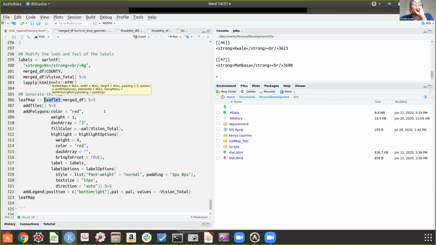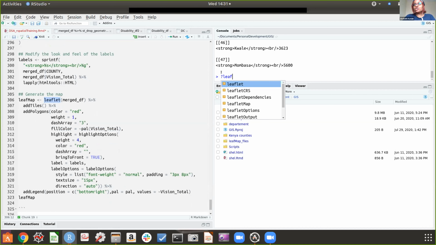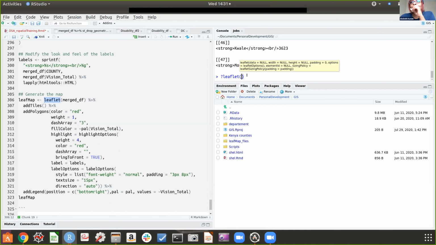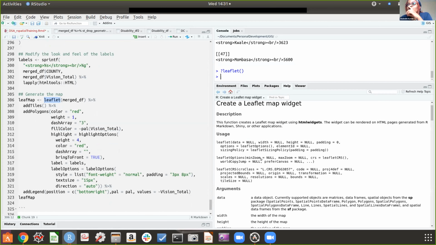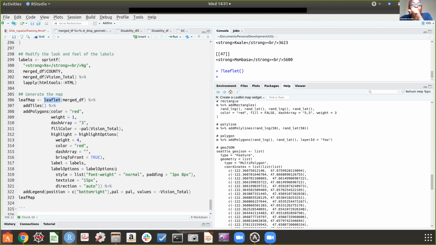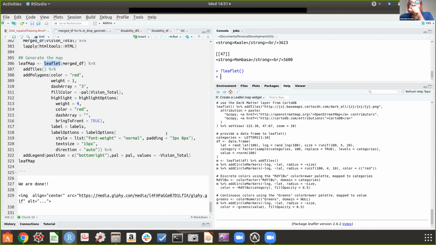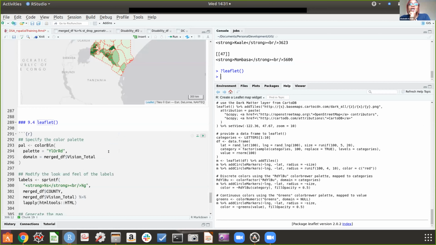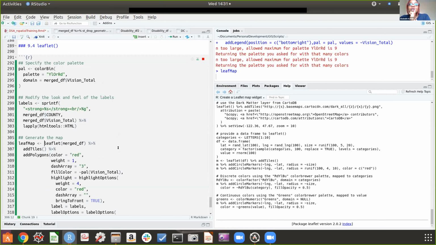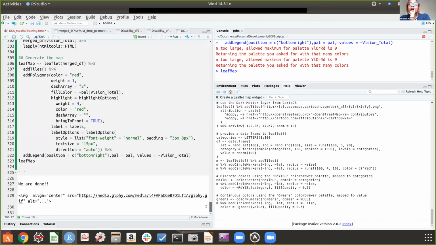You can read more about the leaflet function by just typing leaflet on the console. And it gives you a lot of documentation, things you would want to know. Anyway, so that was the last part of this. So I just want to show you how it looks like.